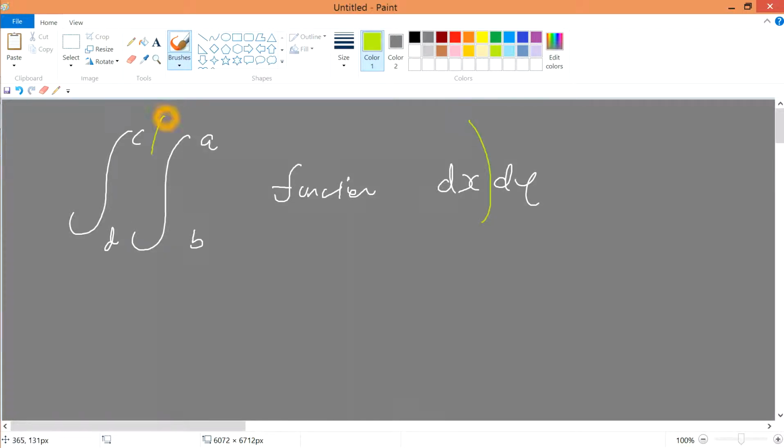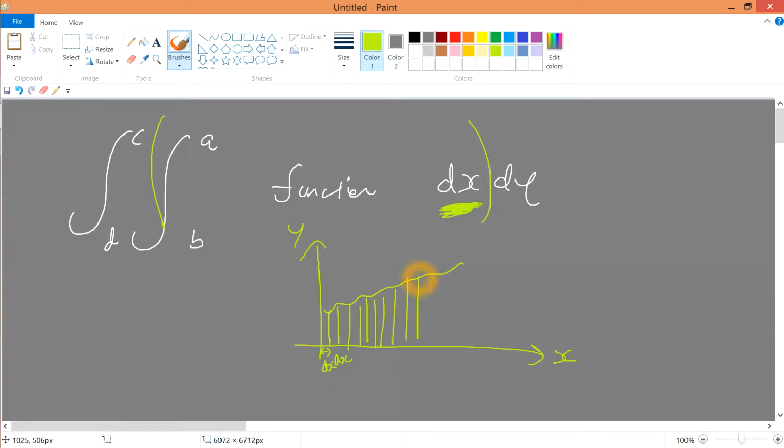If you were to integrate this thing first, you're going to set dx as the constant. So you'll not change along time, only these parameters change. If you were to view it graphically, for example, with some squiggly line, we have some x, we have a y. If you were to integrate in terms of the x first, you're taking just a slice of the x. I'll just exaggerate a bit. This is actually dx. So you're taking all these dx's and then you just integrate along dx.